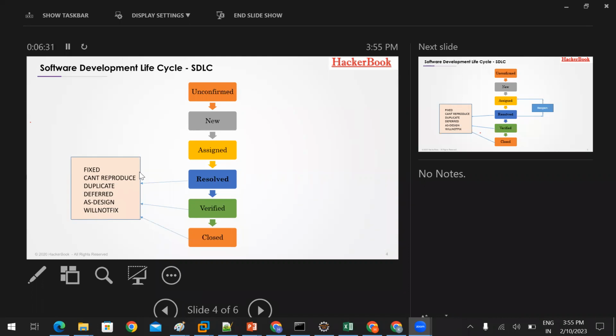What do you mean by deferring? General meaning. Defer means postpone. You reported a valid defect, but we don't have the budget, or the skills, or the time to fix that defect. Then it is valid, but we are not ready to fix that now. We will fix it after 5 months, 10 months, like that. That is called deferred.